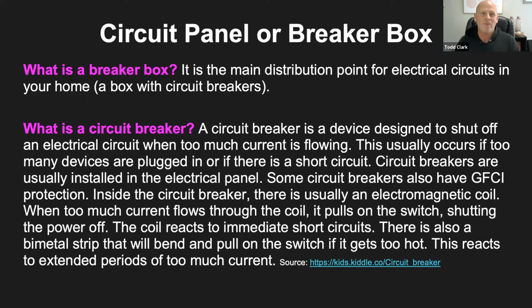Okay, so let's talk about a breaker box. It's the main distribution point for electrical circuits in your home. That's kind of a big statement, a main distribution point. The way I like to think of it is your breaker box is a metal box where all your electrical connections are coming together. And now this breaker box decides where I'm going to send all these electrical currents throughout the house. So that's kind of what I would call a main electrical hub, like your main electrical station. Your electricity comes from outside the home and goes to this electrical box, and then it sends the electricity out to all the parts of your home. So the circuit breaker is actually a part of the circuit breaker box. It's basically like a switch.